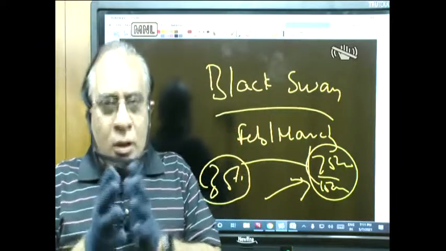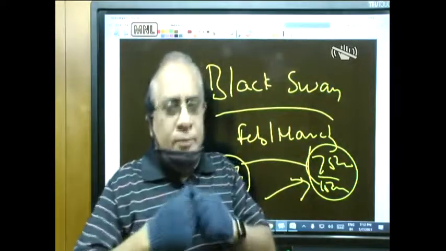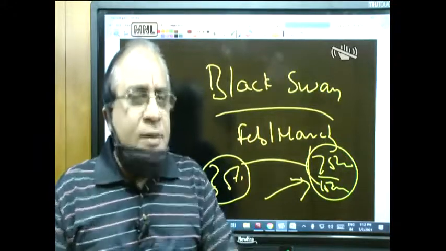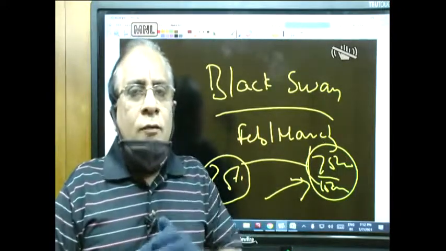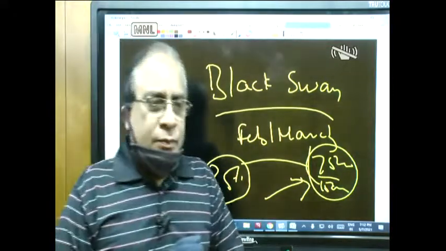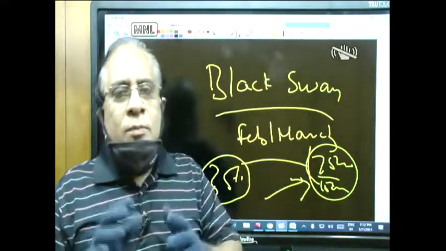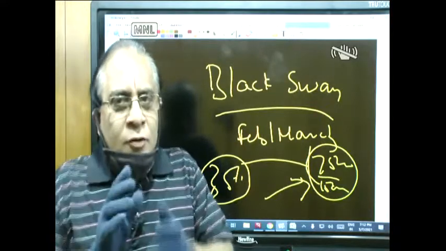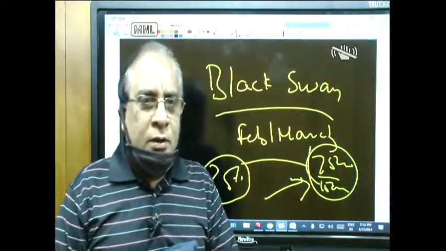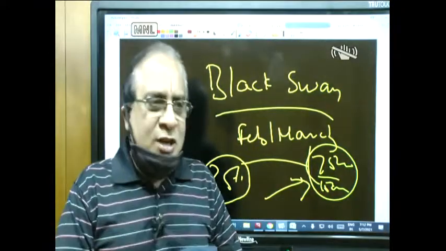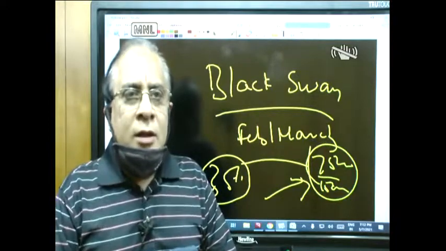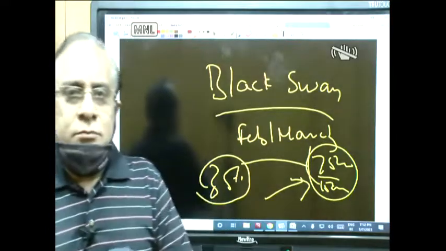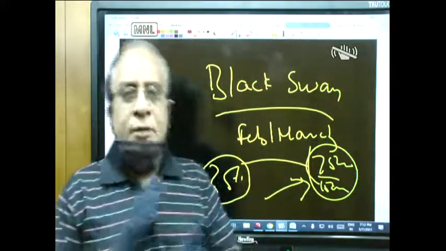Now, assuming that the buyer of an option is going to make money over a period of time, the seller has to lose money consistently. In our earlier webinars, we have given the analogy of a buyer and seller of an option. The buyer of an option is like somebody who pays an insurance premium and takes an insurance policy. The seller of an option is like an insurance company. If the sellers of options have to lose money consistently, it is equivalent to saying that insurance companies will also lose money consistently. That means worldwide insurance companies would have to become bankrupt. Does it happen? It doesn't happen.